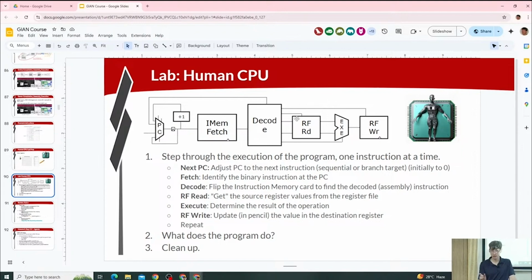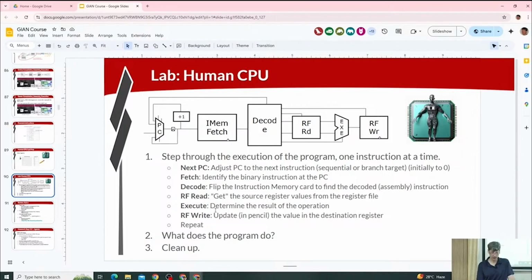Figure out which registers are the source registers, and access those values from the register file. So look at the register file. You don't have to physically do anything other than mentally look up the values. Mentally, again, execute the instruction. What's the result value? And write it back.